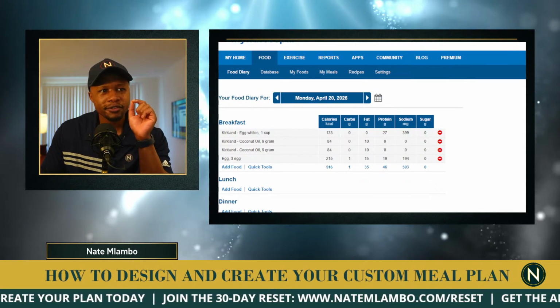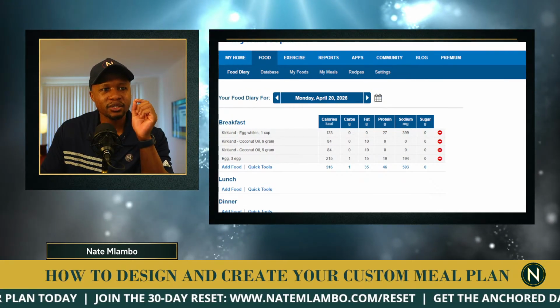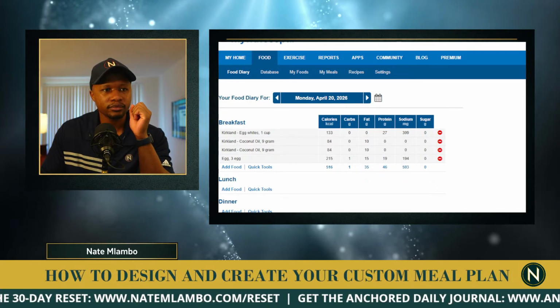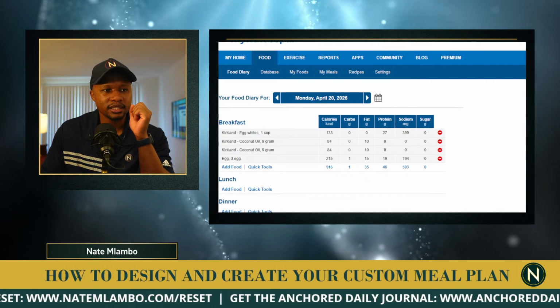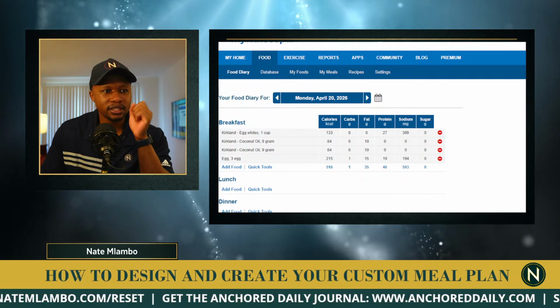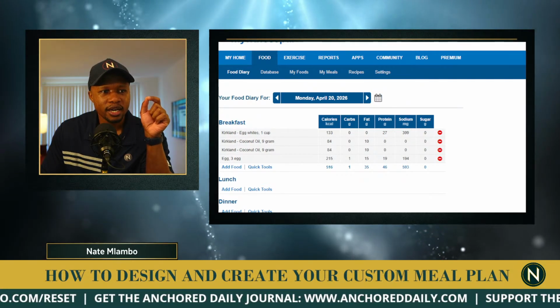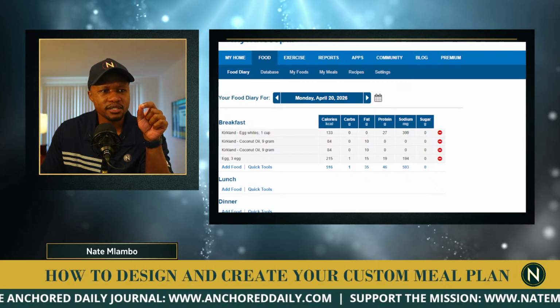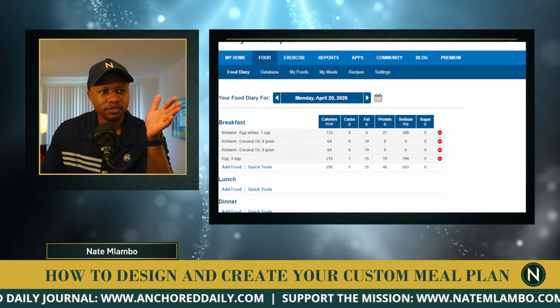So now we want to figure out, okay, what can we add? What carbs can we add to a breakfast that don't have fats, because of fats like 35 grams already.